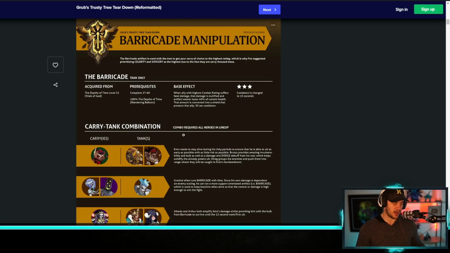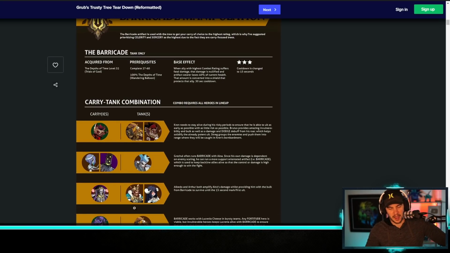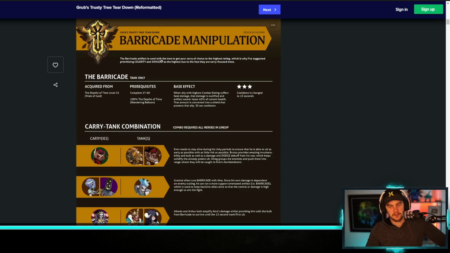So this is fantastic because when you focus down on a tree, and they have examples down here, so the basic effect of the barricade, they go through all the requirements here. The depth of time level 32, Trials of God, which you've got to complete chapter 27-60 to get. So the cool thing about this is when an allied hero with the highest combat rating suffers fatal damage, the damage is nullified, and it basically gives you a shield out of the wearer's health.